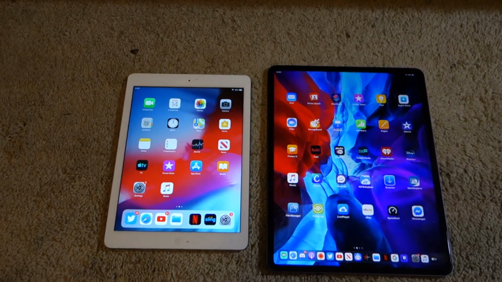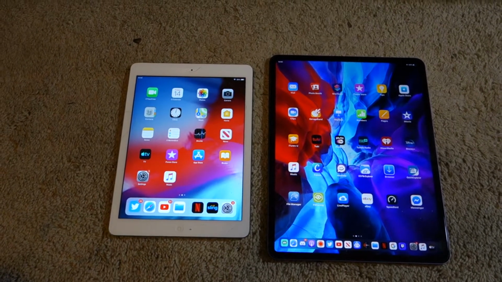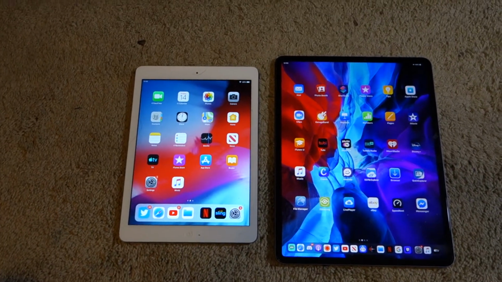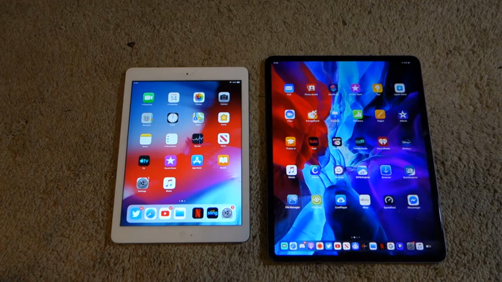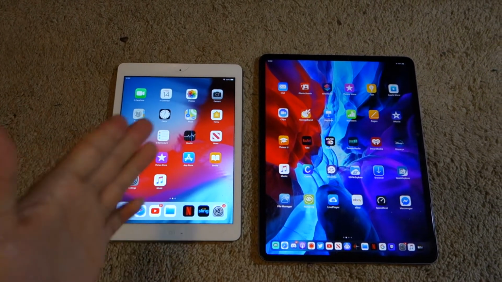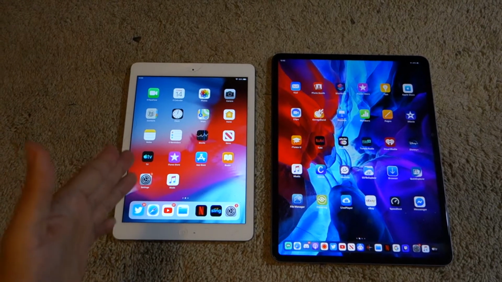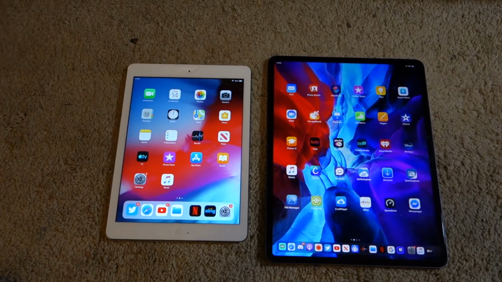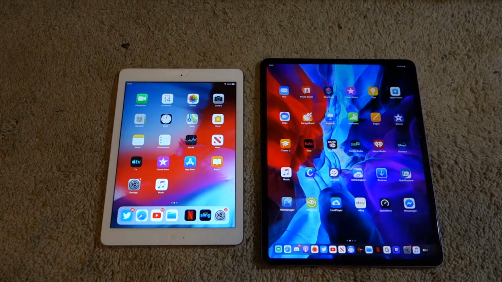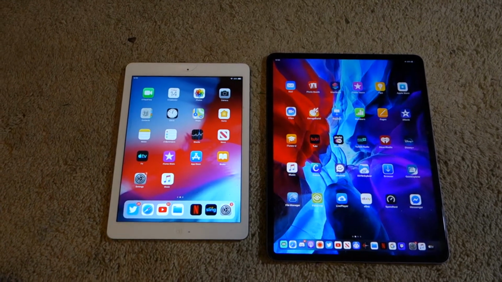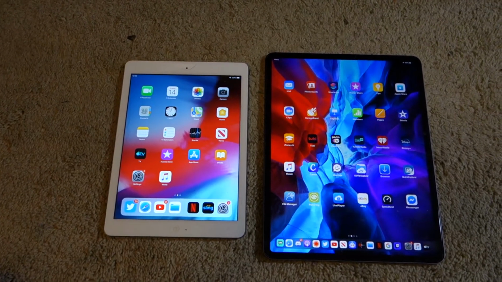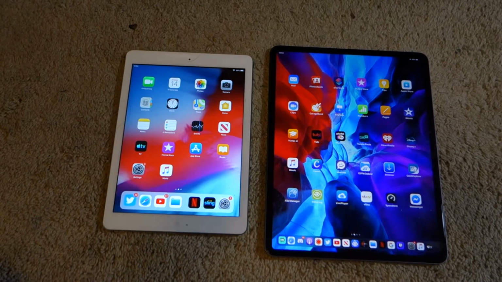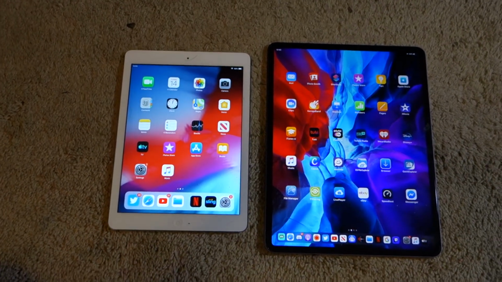Let me not beat around the bush here. I just wanted to say that ever since the first iPad came out back in 2010, iPads really haven't evolved all that much from the original creation. You can see there's a lot of years between both of these devices. This is the iPad Air 1 and this is the iPad Pro 2020 edition, and you can see the operating system and the form and function of the iPad is pretty much identical. Sure, with the iPad Pro, you are getting some nice quality of life improvements over this iPad and even some of the other modern day iPads that Apple currently sells in the iPad line.